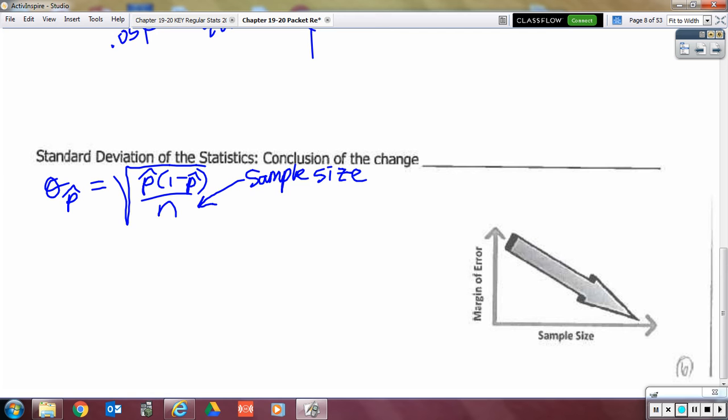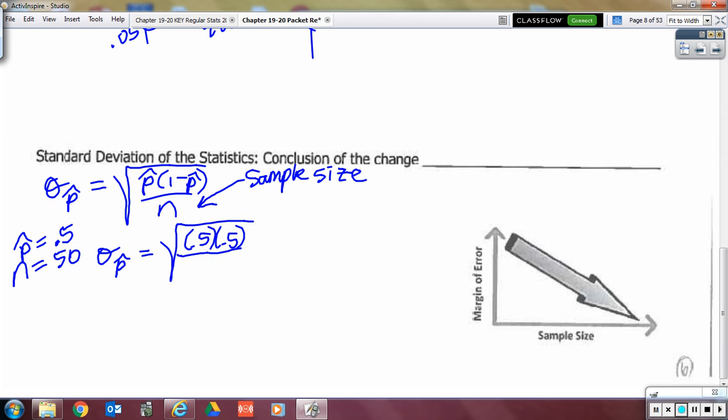Okay, so let's do some math. Let me just go ahead and set the p-hat just for this problem. Let me just say you got 50%. I know we had a group that got 50% when they did their globe toss. So let's just say you got 50%, and we're going to go with that. So let's look at the standard deviation if the sample size is 50. Let's see what that equals. So that's 0.5 times 0.5 over 50. I computed that already.